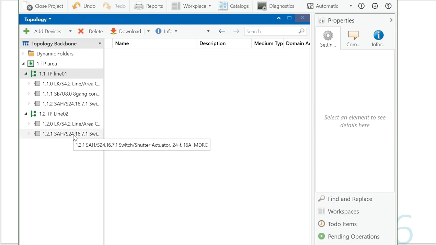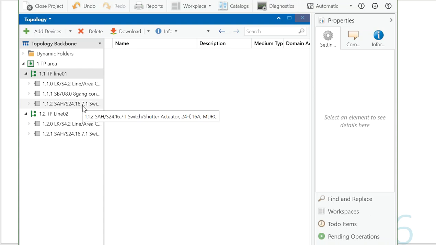And from the push button number 1, from another line, we want to control the relay actuator number 2 or output 2 of this actuator in line 1. It means we want to control something in the same line and control something in another line. And we will see that the ETS automatically blocks or routes the telegrams.